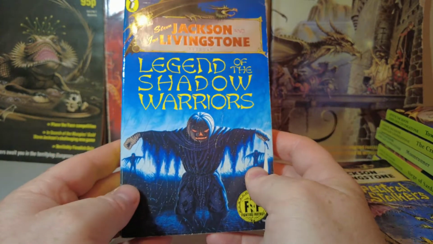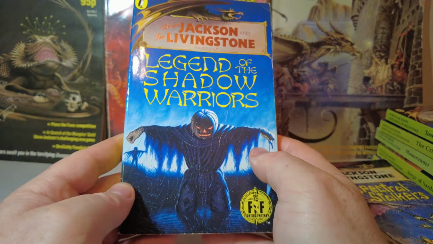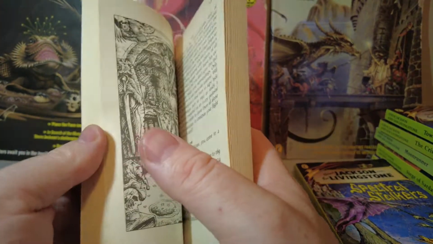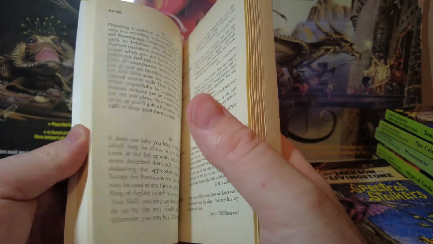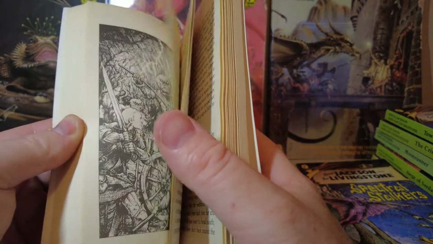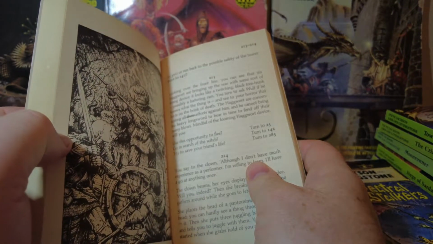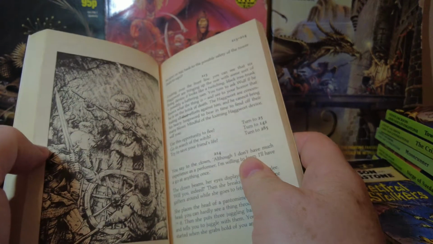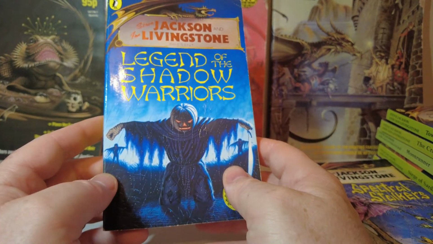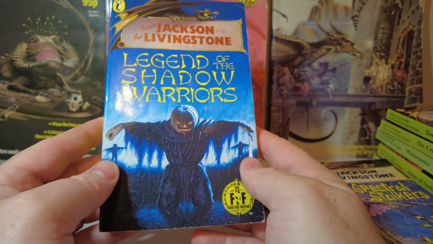I do like this cover. You've got the pumpkin type scarecrow creature in the front there. That's not the Shadow Warriors, I must admit. These are called Hog something. I remember playing it. I'm just going to find out the name of these creatures. Hagwort. These are Hagworts. This book's got a very gothic feel to it, very gothic Hammer horror style artwork. Yep, it's a fantastic book.